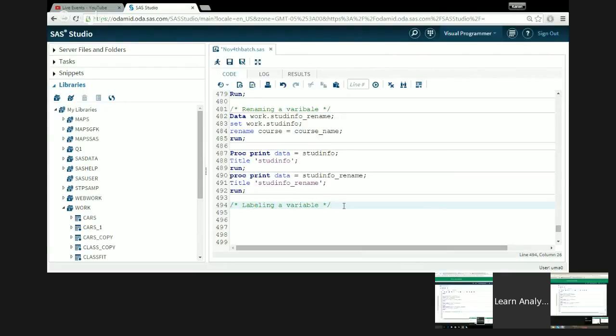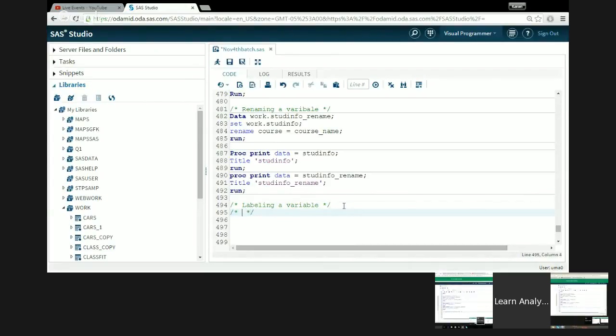Yeah, correct. And labeling? Naming or something like that. Yeah, quite close. Basically, labeling is adding a description to the variable.